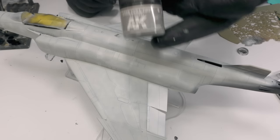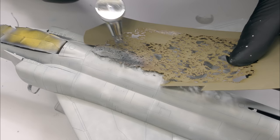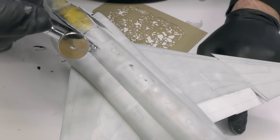I also use an airbrush stencil to do some white mottling. I then go the other way and go to a dark gull grey. Here I concentrate some heavier mottling to the top surfaces of the fuselage. I also use this darker grey to create some staining effects and also to create some variation in tones from panel to panel.